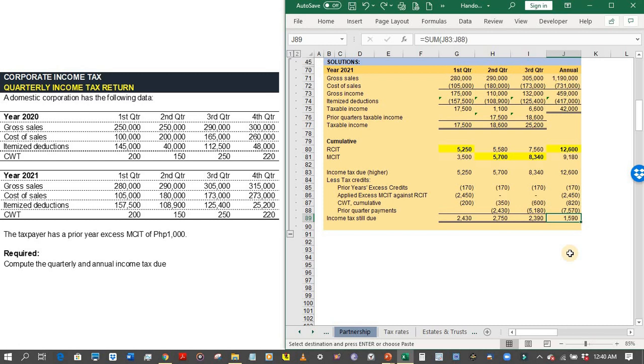Similar to the income tax report in 2020, although the income tax resulted to an overpayment of 170 pesos and the taxpayer has no amount to be paid because it is an overpayment, the taxpayer still needs to file the income tax return for 2020 on or before April 15. So it means that although we are not paying any taxes because it resulted to an overpayment, we are still required to file the income tax return. So this ends our discussion on the quarterly and annual reporting for a corporate taxpayer.